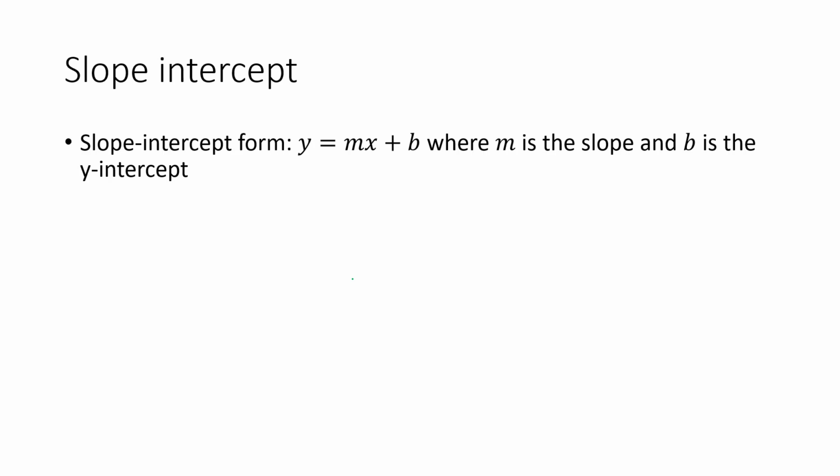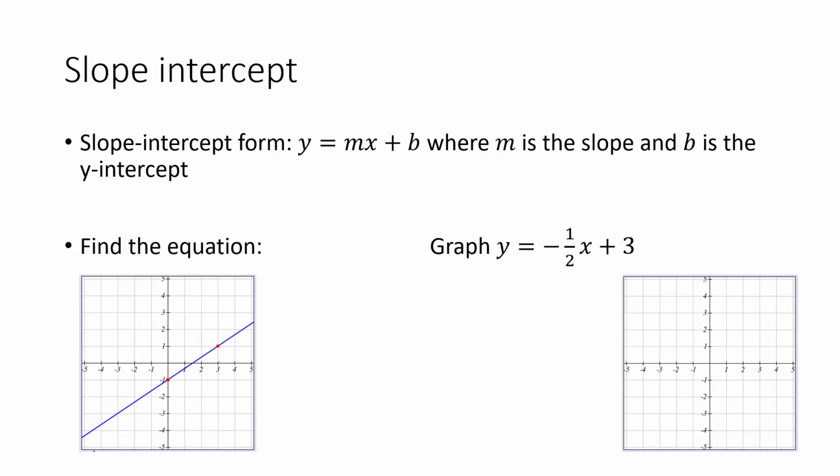The slope-intercept form is y equals mx plus b, where m is the slope of the graph, and b is the important y-intercept on the graph. So we should be able to find the equation of any line or graph any line if it's in this slope-intercept form. First thing we need to know is m, the slope. So we could pick any 2 points. These 2 points here marked in red we're going to go with.